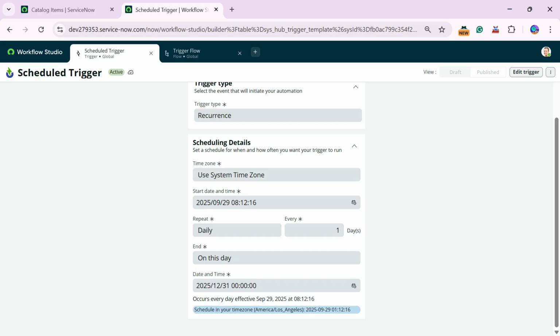Yeah, and there is one quick pro tip. If you are planning to upgrade, make sure you test all the features in sub-prod instances so that you can confirm whether everything is working accordingly, as it was working earlier. The system should behave the same after upgrade as well, right? So make sure that happens in pre-prod instances. And that wraps up our quick demo of one of the best flow designer features in the Zurich version.